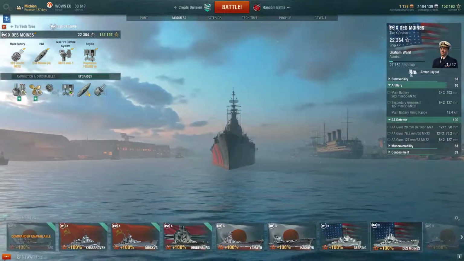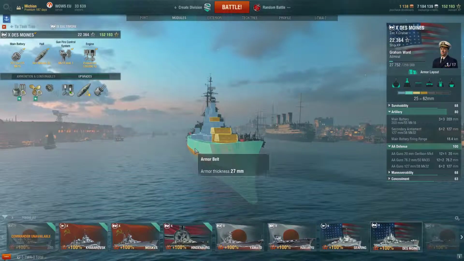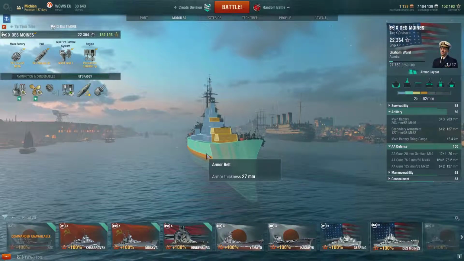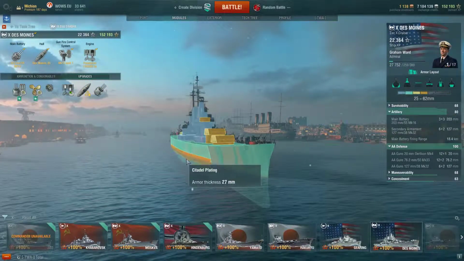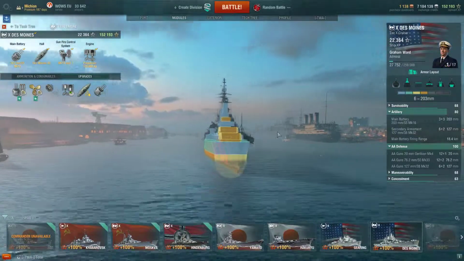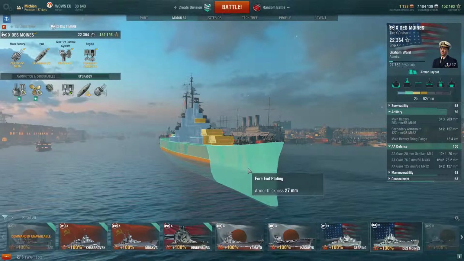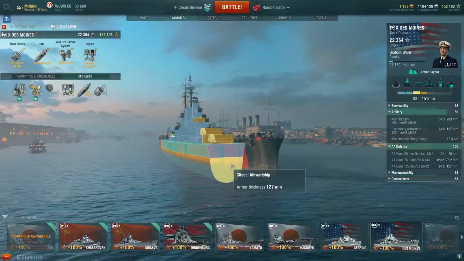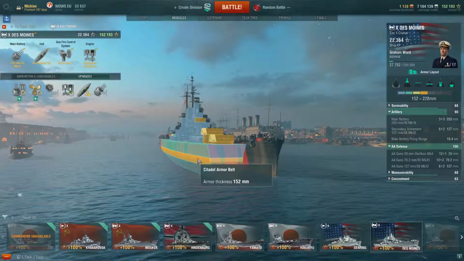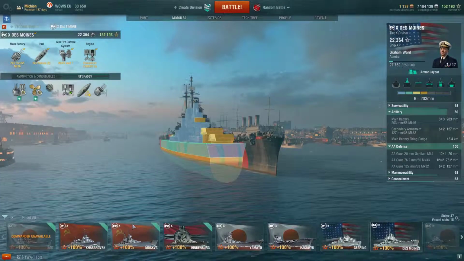What else? Armor is so-so, very so-so. The armor belt, which is the part you tend to want to angle, is only 27 millimeters. You're not going to bounce almost anything with 27 millimeters. So even when you angle perfectly, you're going to get penetrated. You can angle to not get your citadel penetrated. That is the only useful thing about angling, to avoid getting your bow overmatched and getting bow citadeled, or angling enough to angle this citadel armor belt to bounce shells. Now again, very weak armor, not going to hold up to a lot of punishment.